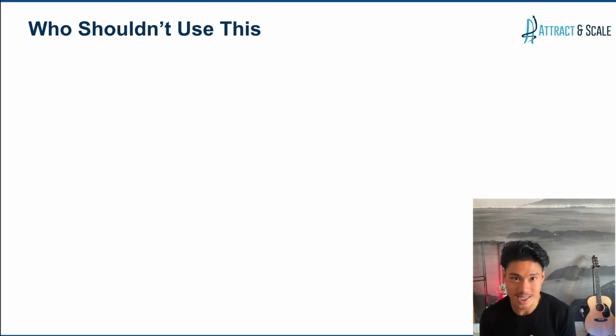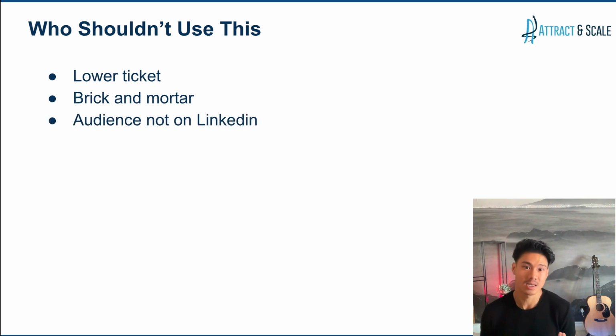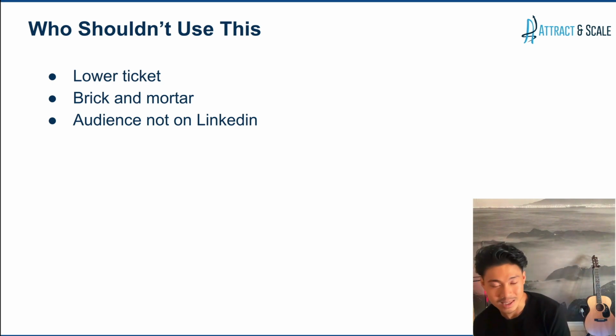Now, who shouldn't use the tactics that I'm about to share? If you're selling a low ticket offer, if you run some sort of brick and mortar company that isn't gonna have an easy time scaling or targeting due to just like the localization of your business, or if your audience is simply not on LinkedIn. So for example, if you're going after like plumbers, most of them are so blue collar that they're not spending too much time on digital. And in that case, probably LinkedIn's not the best bet.